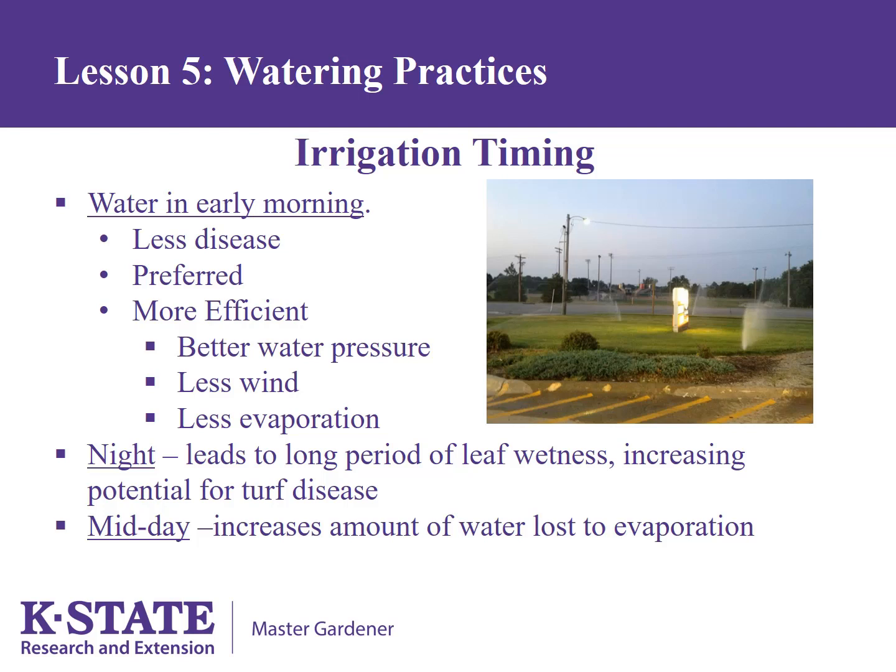As soon as the sun comes up, the leaves dry off, okay? If you watered at night, yes, you have less wind, less evapotranspiration, maybe some better water pressure too, depending on it. But that leaf stays wet all night because the sun's not there to dry it out. That leads to diseases. Diseases need continual leaf wetness.